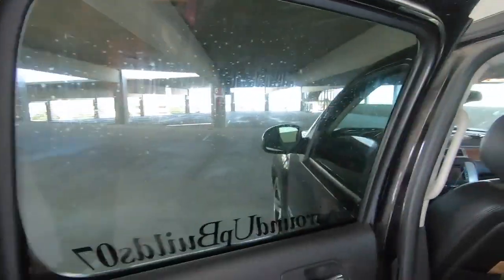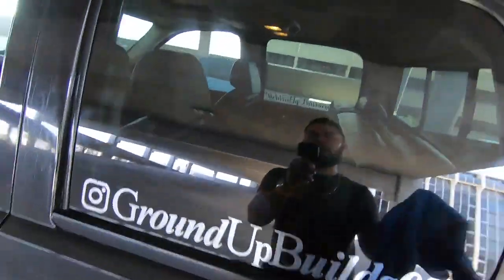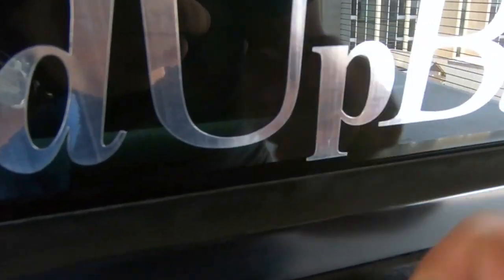So now we come in here, spray the whole window. We clean it. I'm gonna clean the outside once again with this one just to make sure there's absolutely nothing on there. See, like right here, the other microfiber left a little piece of lint right there.